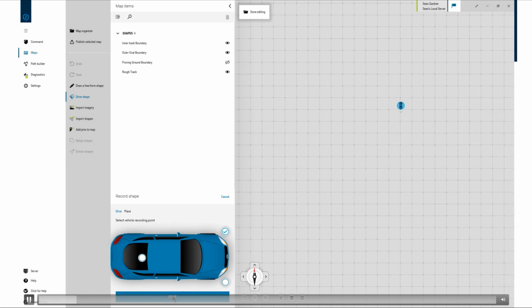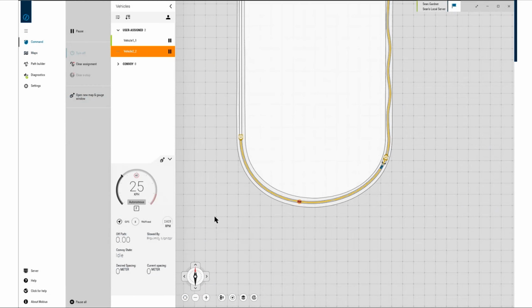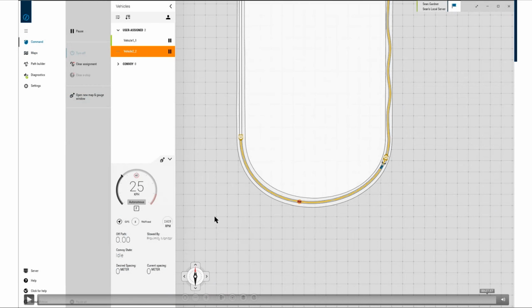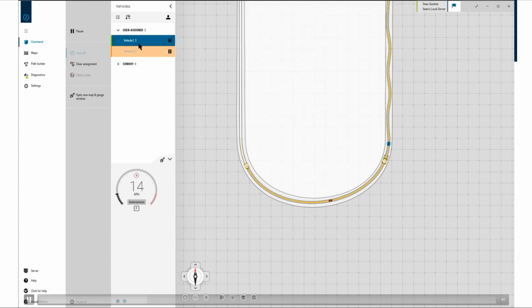I apologize, my screen didn't change. When multiple vehicles are driven on a map, there may be instances where vehicle speeds come into conflict with one another. In the case of this video, you'll notice the blue car, which is in the lead, moving up into the serpentine path now, is actually commanded to drive slower than the red car.